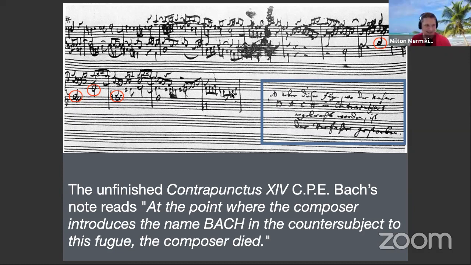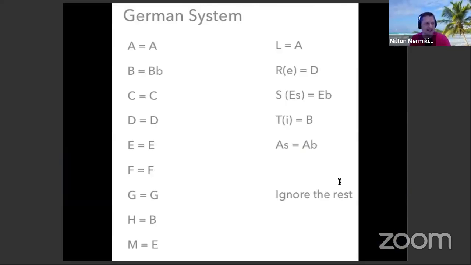And I love the way it tails off, which gives you a hint of this compositional process. This idea that we could make music from our own names is hugely interesting to me. And there's a long history of it. It's called a cryptogram. There was a German system devised where, if you had other letters in your name, they were translated into notes. This is called the German system.